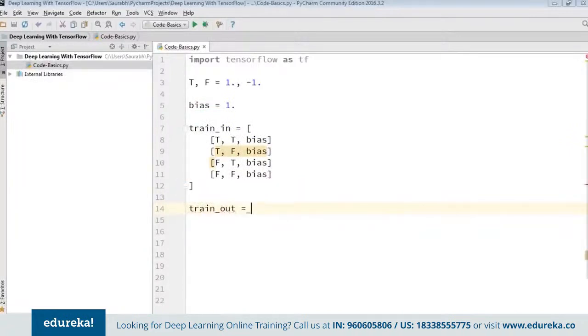will be equal to. So yeah, if both the inputs are true or both the inputs are 1, then the output is true. Oops, I forgot a comma everywhere. Let me just go ahead and do that. Yeah. So if both the inputs are true, the output will be true. If any of the inputs is false, the output will be false. So I'm just going to type in here false everywhere because there's only one condition in which we have the true output. All right, so this is done now.